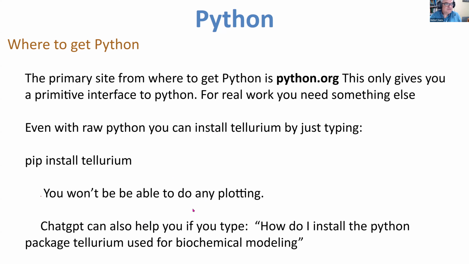And if you're absolutely lost, of course, in this day and age, 3 years ago, I couldn't have told you this, but if you're in real trouble, you can ask ChatGPT, how do I install the Python package Tellurium used in biochemical modeling? It seems to know a lot about Tellurium, and so you can use that as your little helper if you get stuck, okay? And I use it a lot, of course. I mean, any of the AIs will be able to do this, ChatGPT, Claude, and Gemini as well. Most of them will help you with Tellurium.